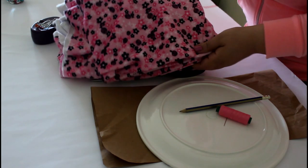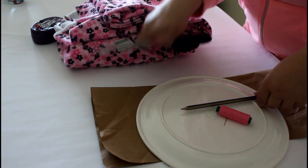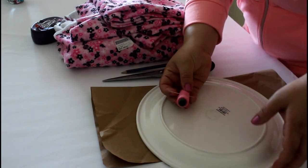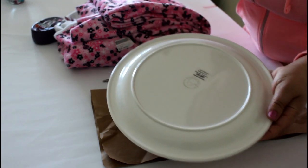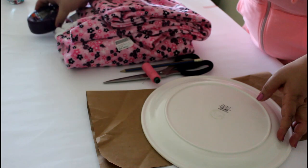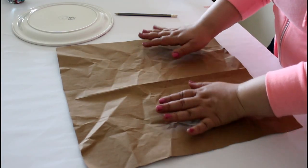For this one you will need some fabric. I'm using this lovely minky fabric by Shannon, and your scissors, a pencil or a marking tool, a thread and needle, something round to help drawing the heart shape if you can't draw it by hand, or if you have a template, that's perfect. Some paper to draw on, some pins. You can do this project on your sewing machine or just by hand. It's one seam. This paper is 16 by 16.